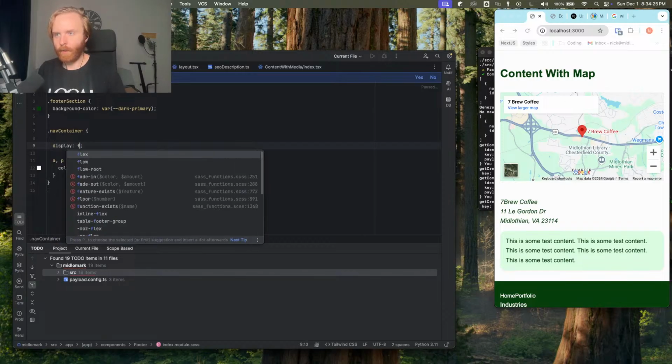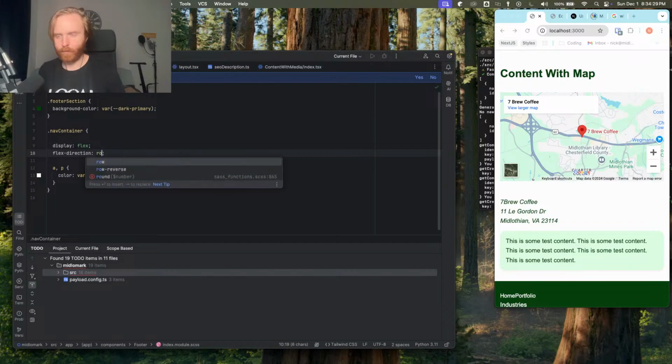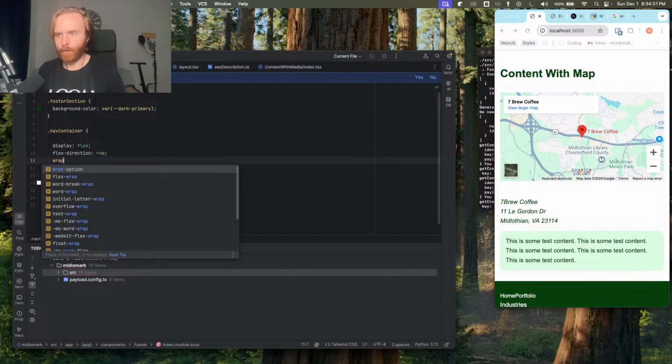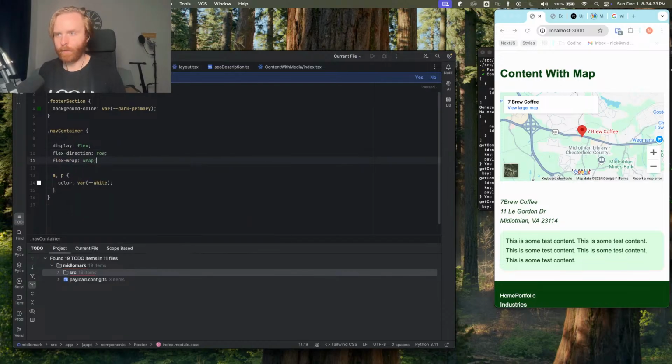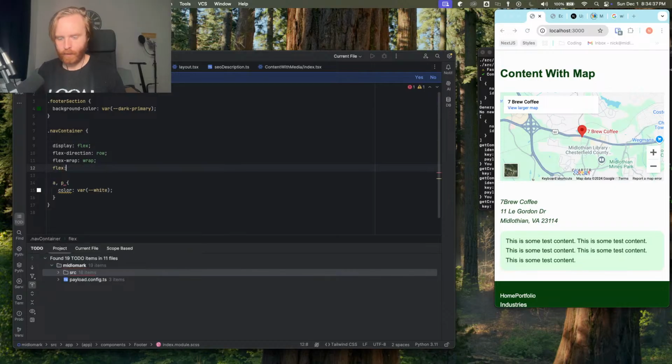So we're going to do display flex, just to set it explicitly, flex direction row, and we'll do flex wrap, and flex 0, so it's not going to grow, it will shrink. I guess we have 4, so we can do 25%.